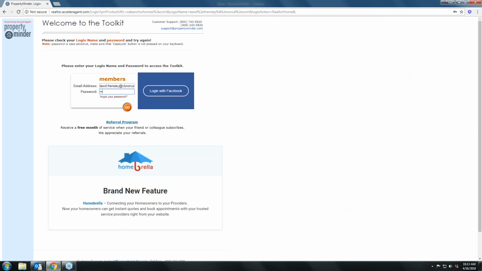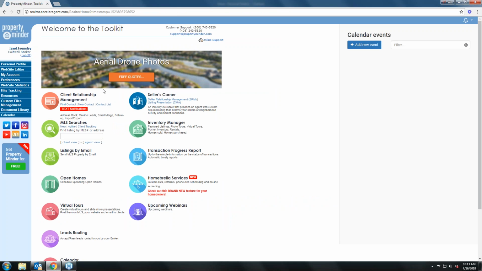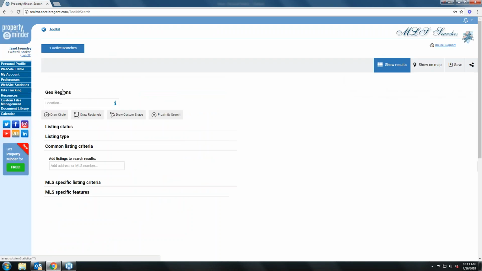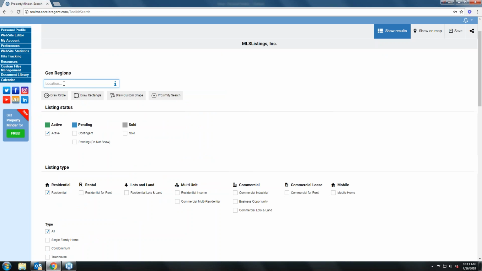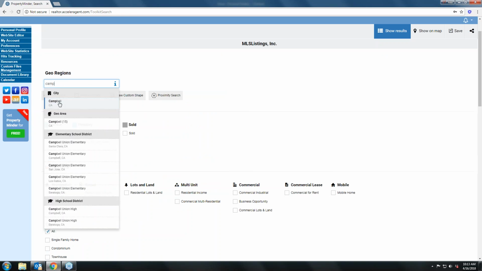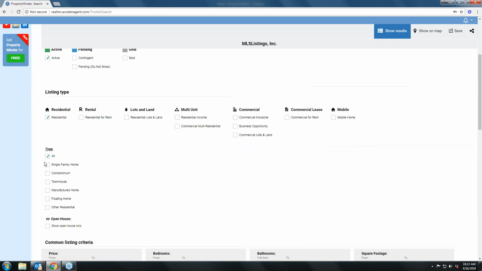It's beyond simple. It's probably the easiest thing to do with our website, I would imagine. So you just go to your MLS searches here and you click on new, right? And what we can do is, let's do Campbell. So we're going to click on Campbell and do active. Instead of doing single family, we're going to do condos and townhomes. Okay. So I'm just going to do a search, open-ended, any bedroom, any bathroom size, any square footage, but it's just a condo or townhome in Campbell.